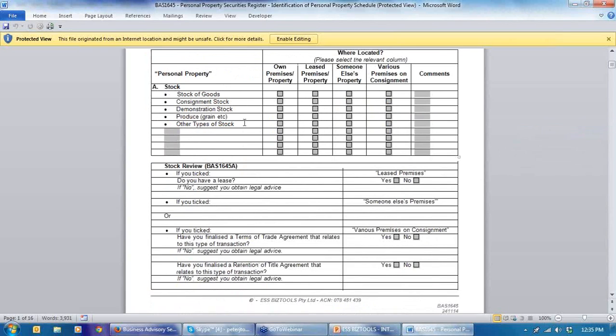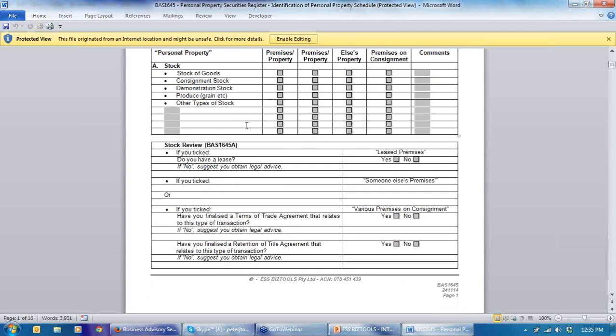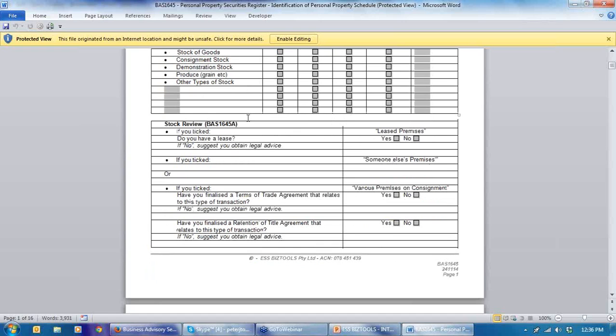You can see we've divided the stock into a number of categories, and that's really to prompt you to make sure you keep on asking questions of the client. If you originally ask them where their stock is, they're just as likely to tell you what's in their own premises. But by going to the next question where it asks about consignment stock, you may suddenly discover there's a couple of $100,000 worth of consignment stock in 2 locations. And the same with demonstration stock. This legislation also extends to produce, so grain that's now been stored in silos where 4 other farmers have also got their product in there can get some relief under this legislation.